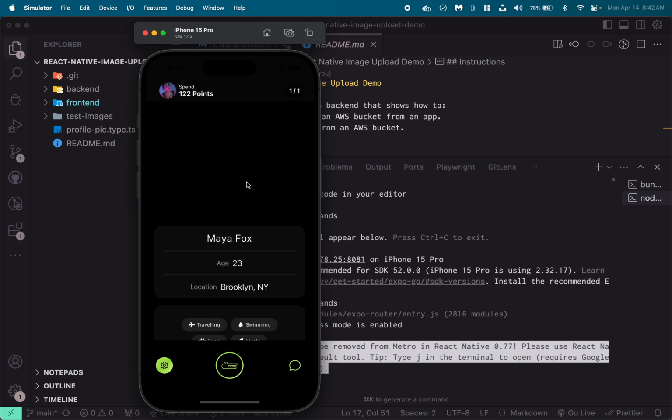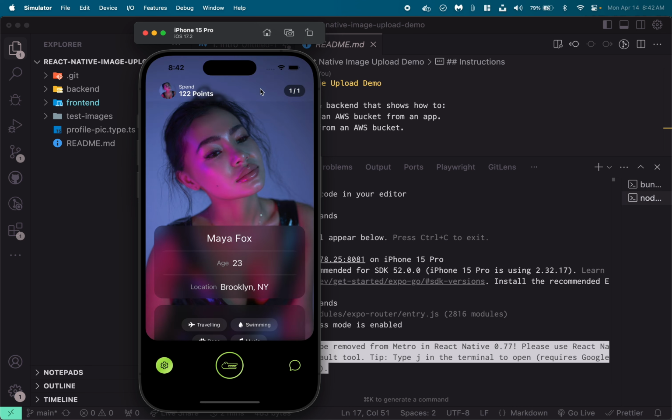And we have this dating app concept. You can actually see how it loaded there. This is actually a working concept right now that pulled this image from an S3 bucket that's live and hosted on the internet. So we just have this dating app concept where users can upload profile pics to their dating profile. They will show up here and you can swipe through them. I only have one right now, so there's no swiping.